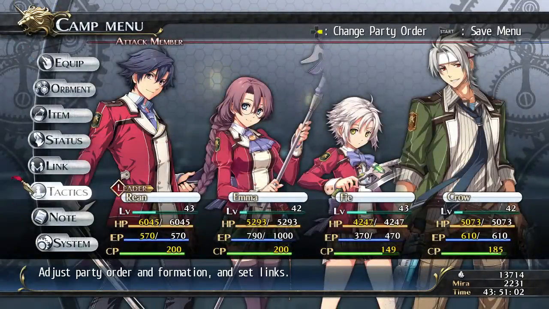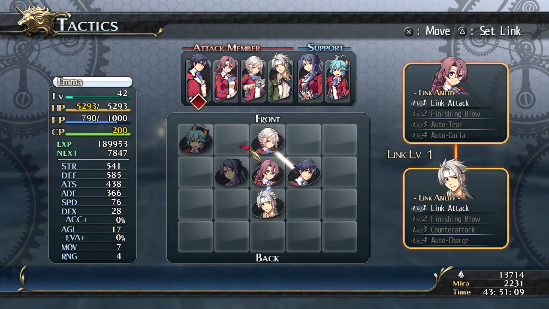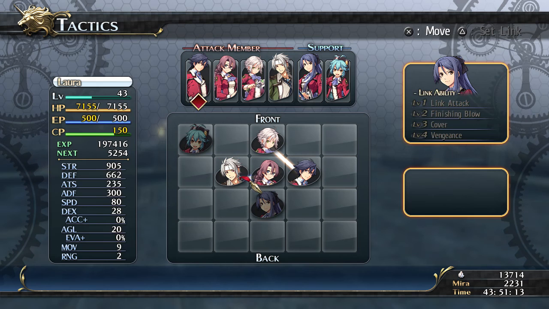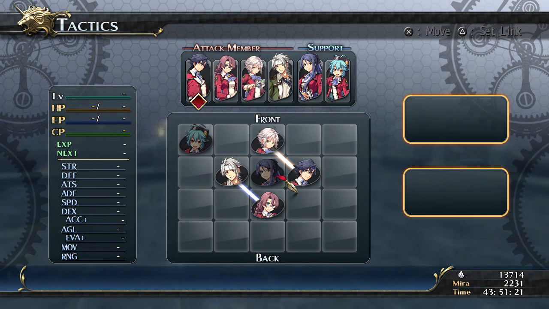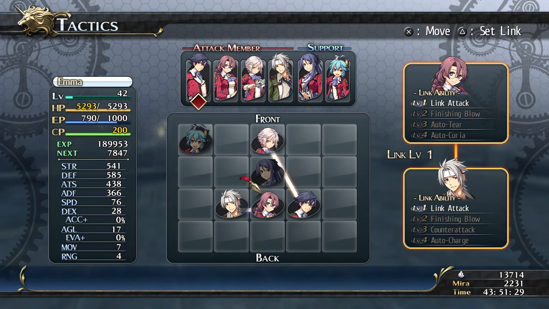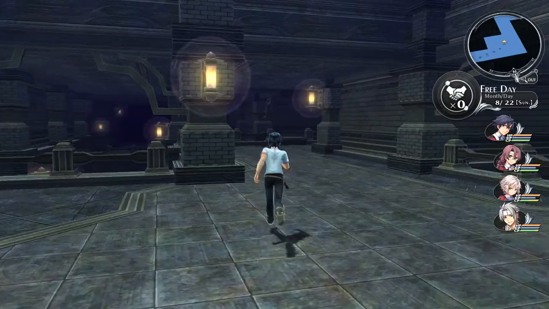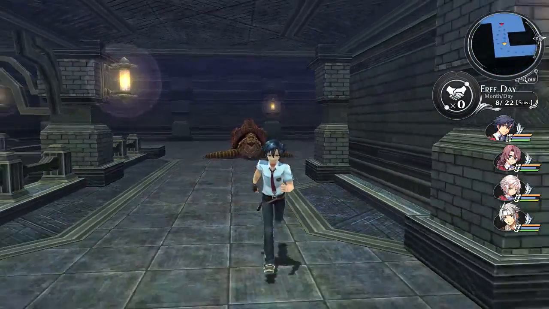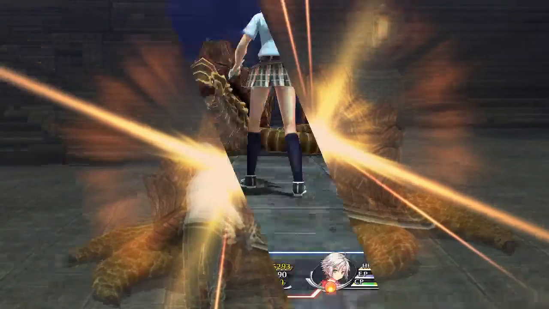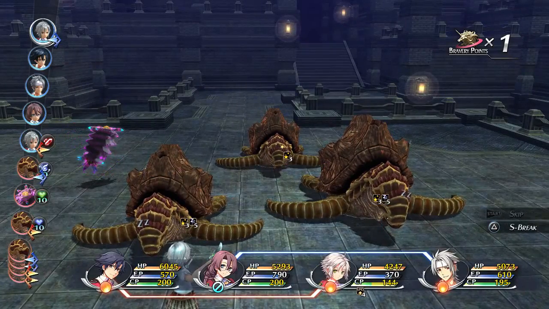I don't even have the proper tactics up. Hold on. Oh, Jesus Christ, that is just all over the place. I don't want Crow all the way back there. I don't want Laura all the way back there. I think Emma should be fine there, and Millium I don't give a shit about. I think this can work. That should be fine, yeah. Okay. Tank formation is really powerful. Oh my gosh, look at that. That's beautiful.